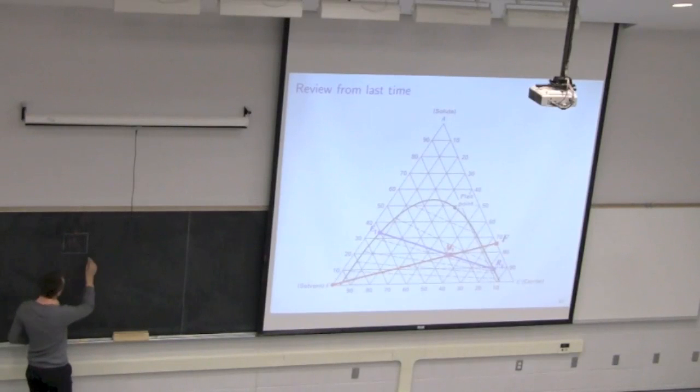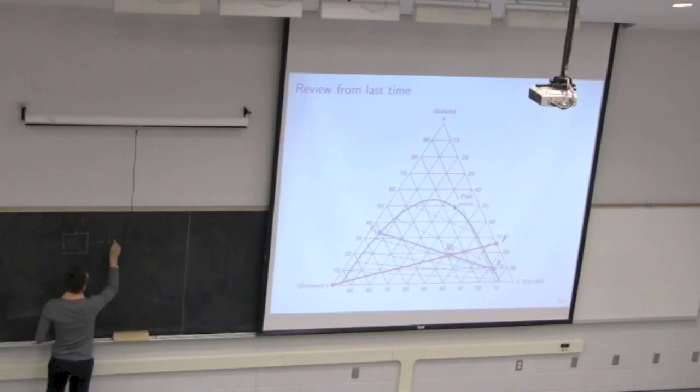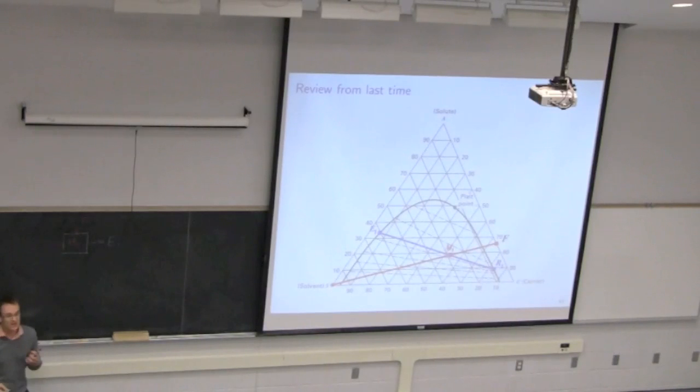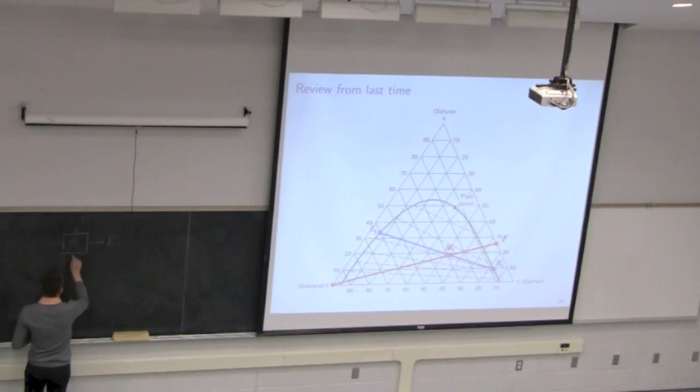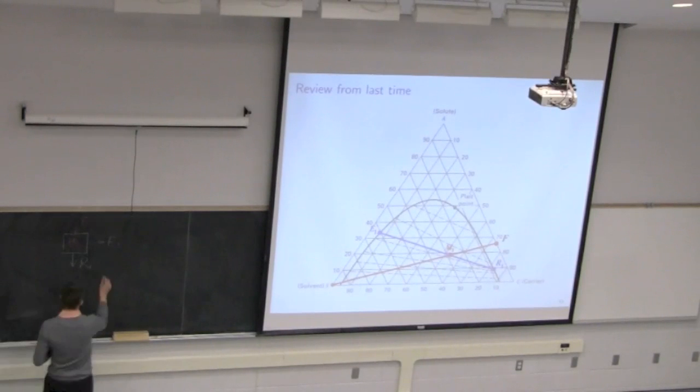Okay, so we'll draw our extract leaving onto the side. Recall that's the stream that contains the solute to a high concentration. That's what we're going to keep, and we're going to recover our solute from E1 later on. But we also have this other stream, the raffinate. The raffinate has some unrecovered solute, so we don't want to throw that stream out. That was all our discussion last time. Recognize that stream R1 contains a lot of valuable material still. So there's still solute present in there.